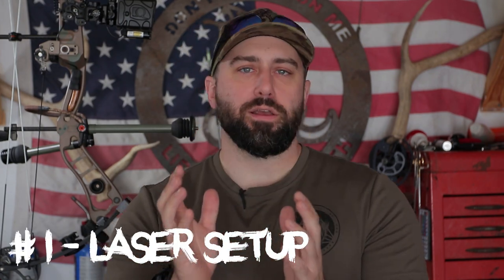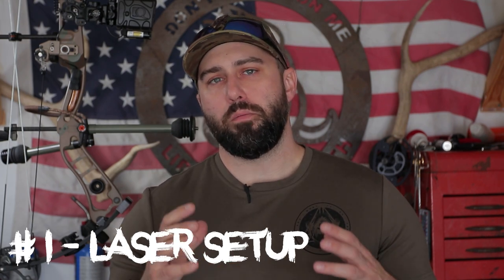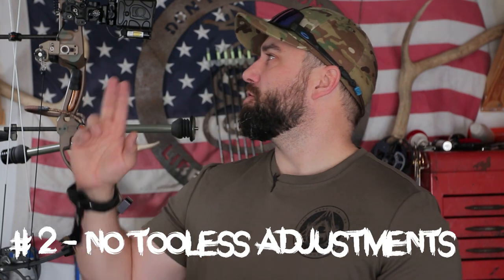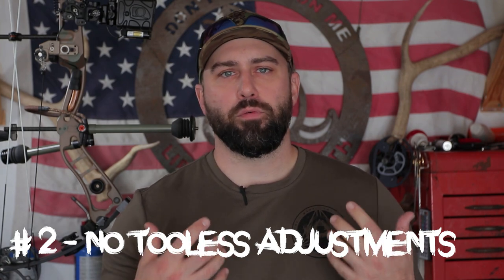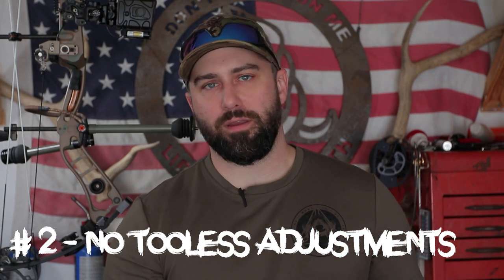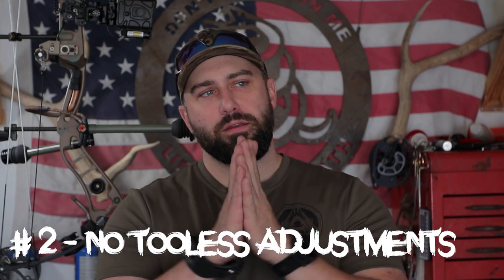The first downside to the sight is the setup process — that's the big elephant in the room. Trying to get that laser set up on my bow was just a pain in the ass. On other people's bows you probably won't have that same issue, but for my bow particularly it was definitely a challenge. Two — there are some machining things that were a little bit off. It says it has tool-less micro windage and elevation adjustments, but from what I found, these things were impossible to move with my fingers. I was scared I was going to snap something, so the knobs definitely leave something to be desired.